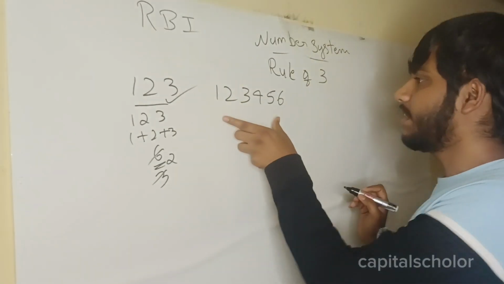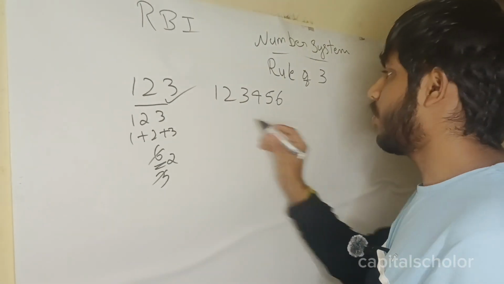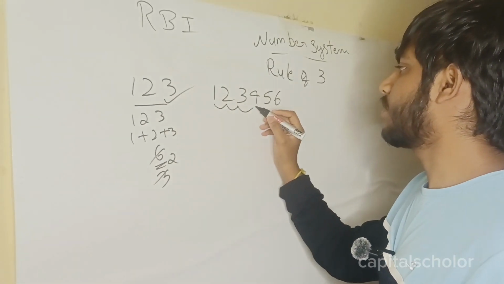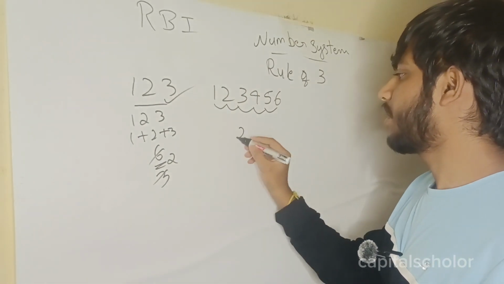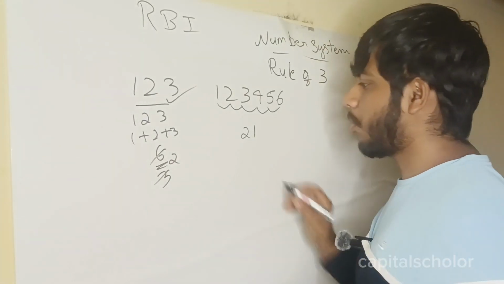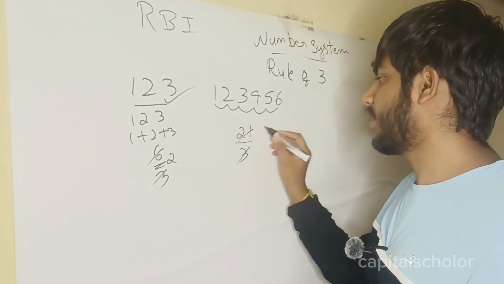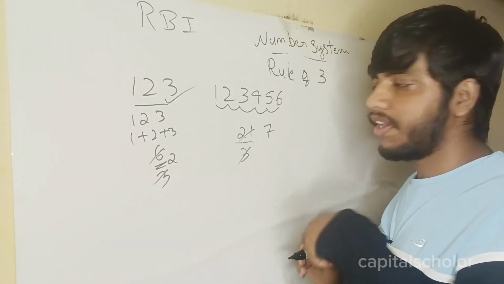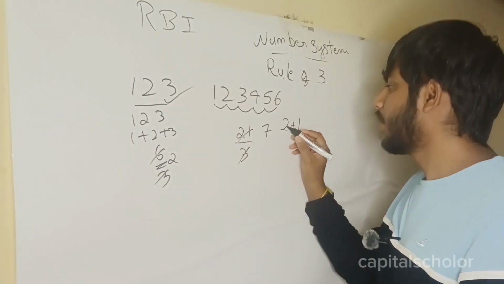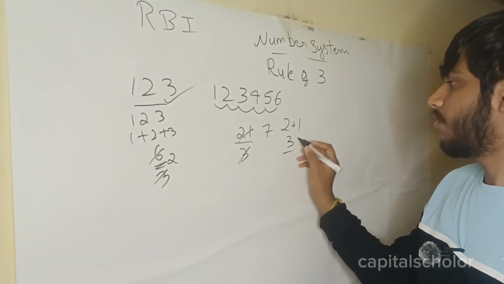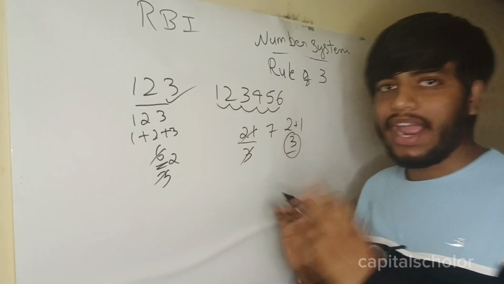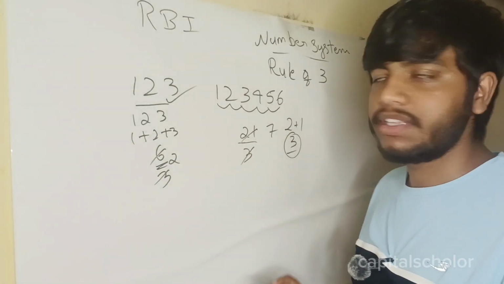Now let us see a bigger number. Let us add all of it: 1 plus 2 is 3, 6, 10, 15, 21. Now, is 21 divisible by 3? Of course yes. 3 1s are 3, 3 7s are 21. Or we have another trick. If you add this number, you will get 21. Add these digits: 2 plus 1 is equal to 3. Of course, 3 is divisible by 3. So the rule of 3 is you have to add the whole number. Okay, this is the rule of 3.